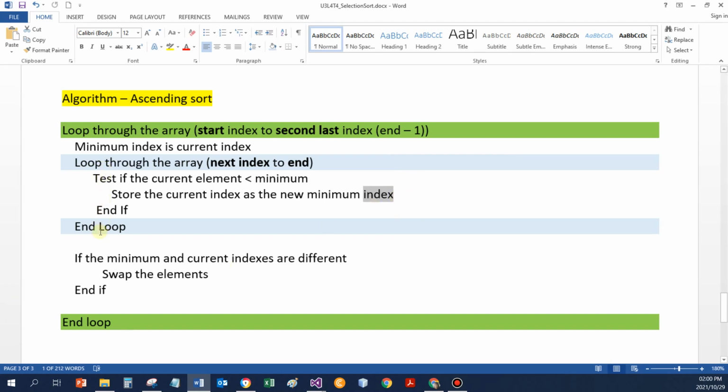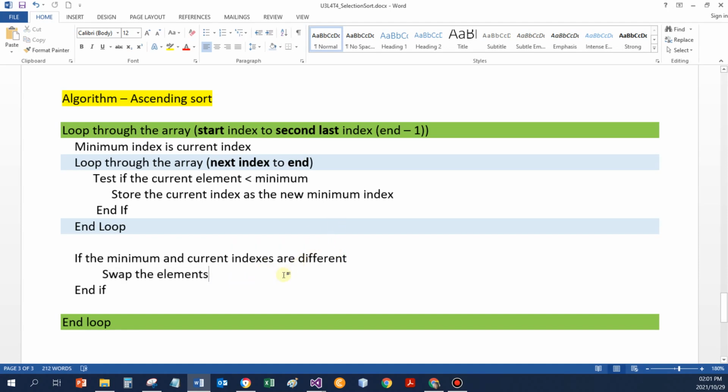After the inside loop, inner loop, I'm just going to first check, are the two indexes at the same spot? Remember, if I don't need to swap, I'm not going to swap. If it is at different positions, then I need to swap my elements. So this is first of all the algorithm that you guys need to go and sit down and learn. So this is butt work. What is butt work? It's work where you need to go sit on your butt and learn the steps. You need to physically go learn the steps.